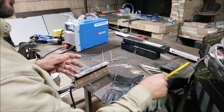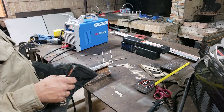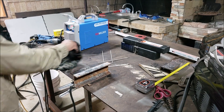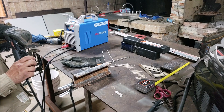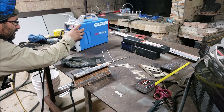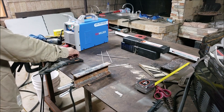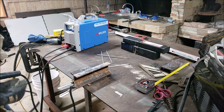I know there's a duty cycle on the machine, but we're going to go for it. If it blows, it blows, and if it works, it works. So we're going to start off with 6013 again, same amperage. We just want to see how the weld looks and see if anything changes.